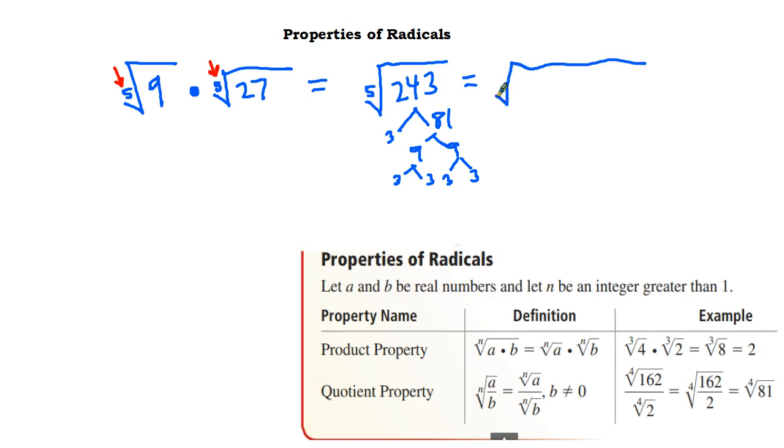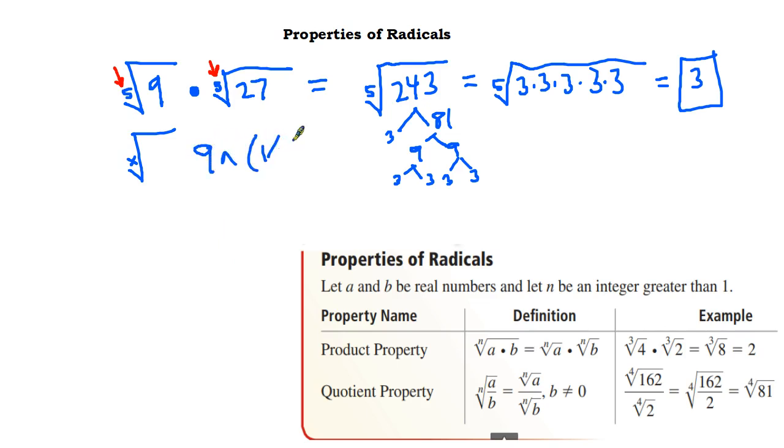So this is essentially the fifth root of this. And what that means is since there's a 5 here and there's 5 threes, I can just take them all out and have 1. So this will be simply 3. So if I do the fifth root of 9 times the fifth root of 27, the answer I get is 3. And again, you could verify this on your calculator. If your calculator does the nth root type operation, you could try it that way. Or you could do the power of 1 divided by 5. I recommend that you try both.